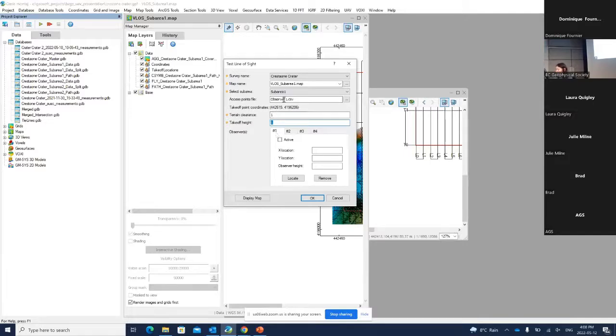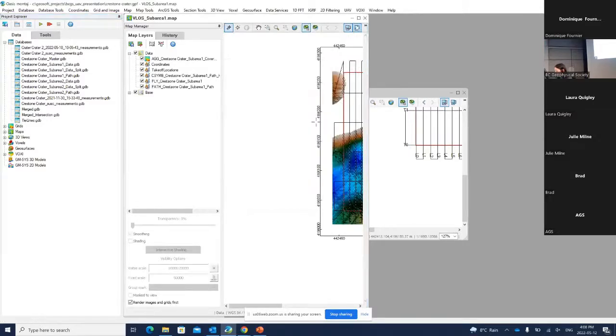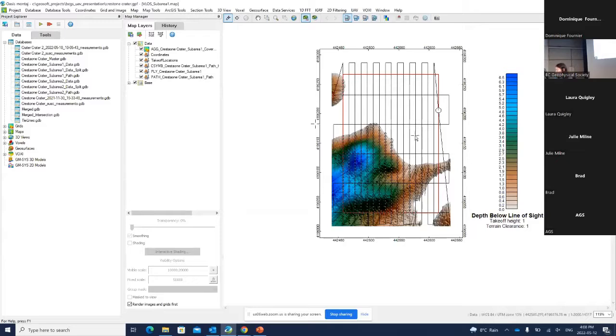And that's it. So the program, this takes a little bit of time to calculate, and the end result is this map here, where we display where you can and can't see your drone, just based off basically the drone height and the observer, and the DEM and the pilot's height. So everywhere in white is where you can see the drone. And these colors indicate the depth below line of sight. So anywhere from 0 to 6 meters below the line of sight.